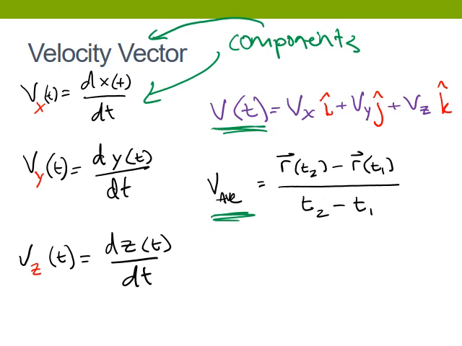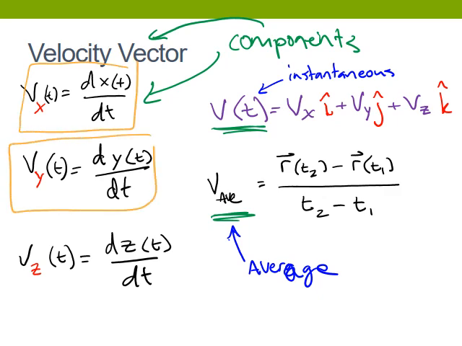So I can get my instantaneous velocity, or I can get my average velocity. And either one I will get from my position vector. And everything that we see is just an extension into 2 and 3 dimensions of what you learned in 1 dimension. So in 1 dimension, we learned how to take a derivative of a function. Now we just have to take 3 derivatives, 1 for each function.